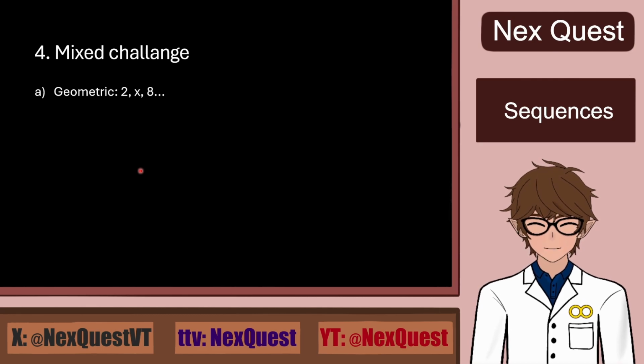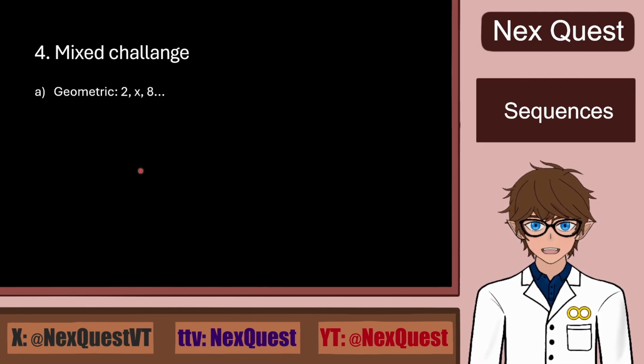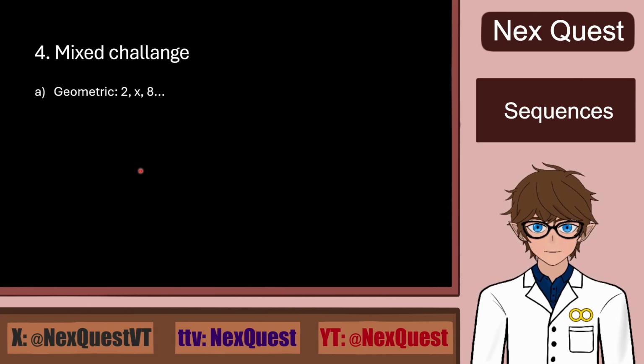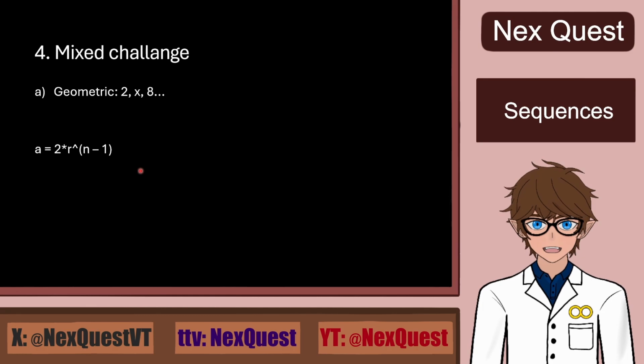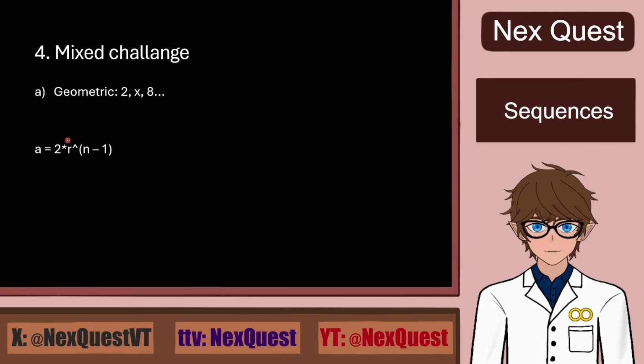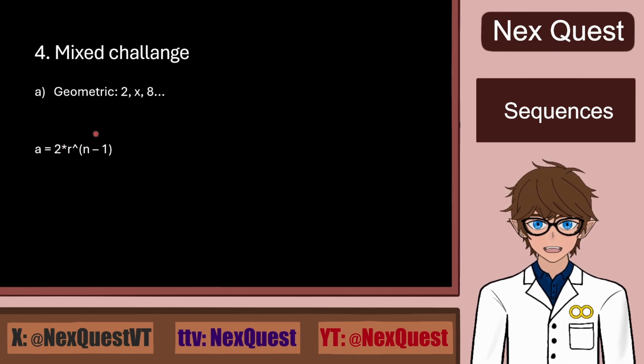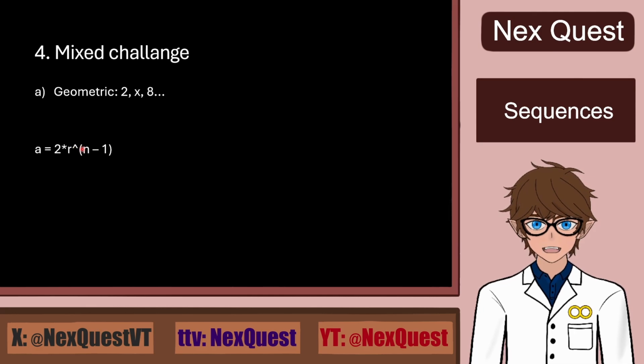Okay, this one is slightly harder because it's a mixed challenge. So we have to do something we haven't really done before, or exactly, but we did get enough knowledge to solve it, as I said in the video. First, let's get the formula for the geometric, because we know that it's geometric. And we paste in the first term, and now let's think. We don't know what the ratio is, but we do have an equation with one variable, because we know that this is the second term, and we know that we can change the terms.